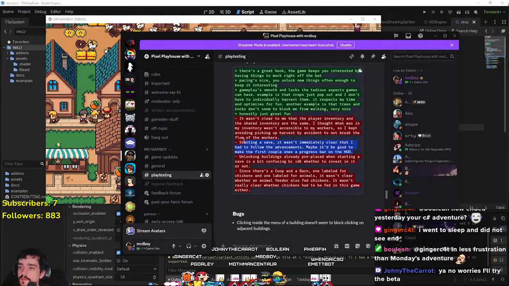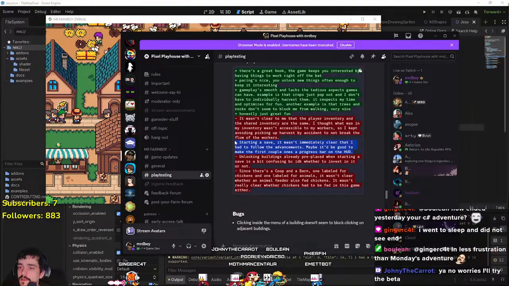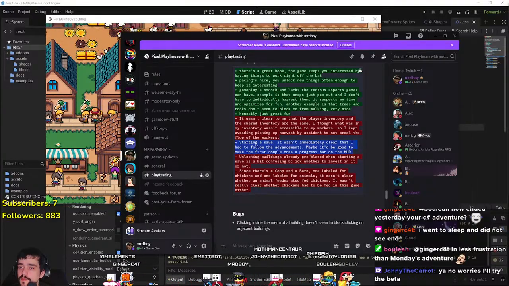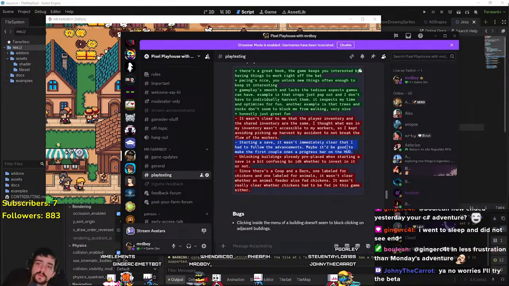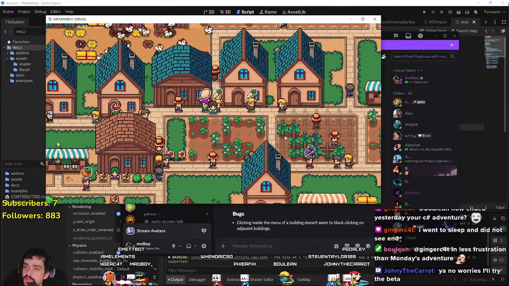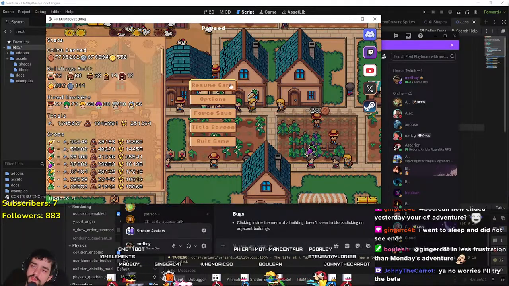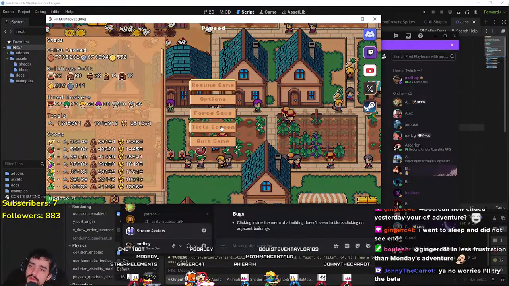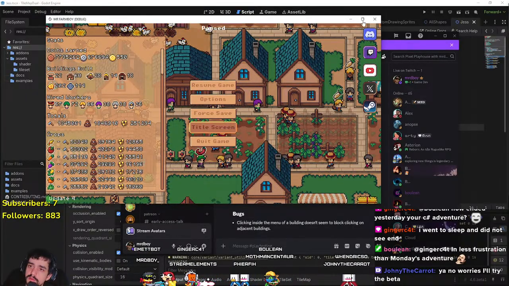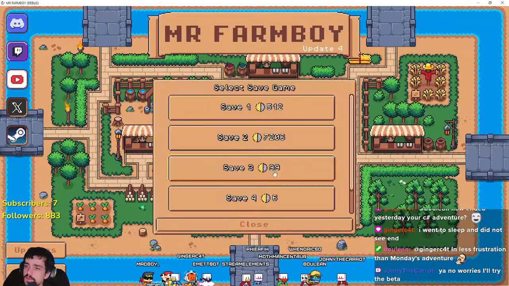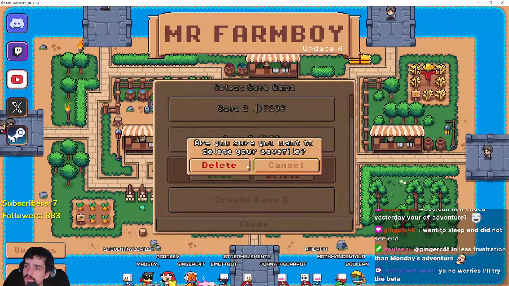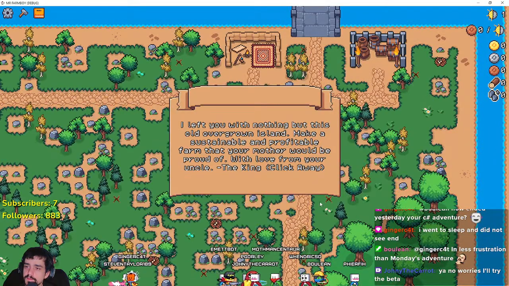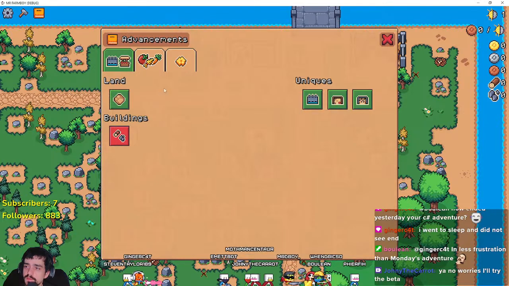Yeah, this is still a problem. Starting a save, it wasn't immediately clear that I had to follow advancements. Maybe it'd be good to make the first couple ones a progress bar on the hub. So this is still a problem. The way I'm trying to mitigate this, because I'm trying not to hold you, because the advancements are already holding you a bunch. So the way I'm trying to fix this is when you create a save, nothing happens.